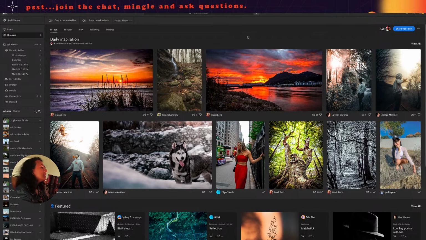Wild, right? So in here specifically, though, it's catered for the photographers that are already using Lightroom, and it's for us to share our work. It's for us to share our workflow, our process.